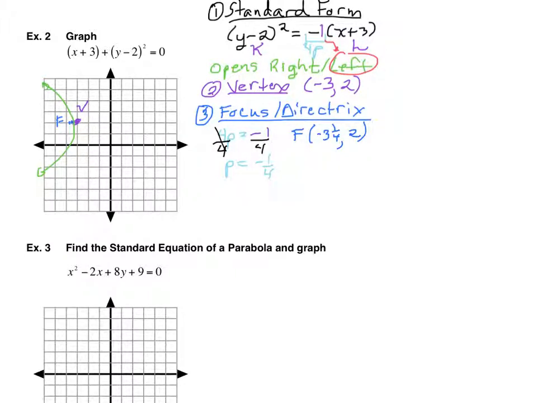And then your directrix is to the right of your vertex, again, 1/4. So I'm going to struggle with putting stray marks on here. So I'll do my best. Oh, not bad. So there's my directrix. And it goes through what axis? The x-axis, right? So it goes through the x-axis. Let's figure out what that is.